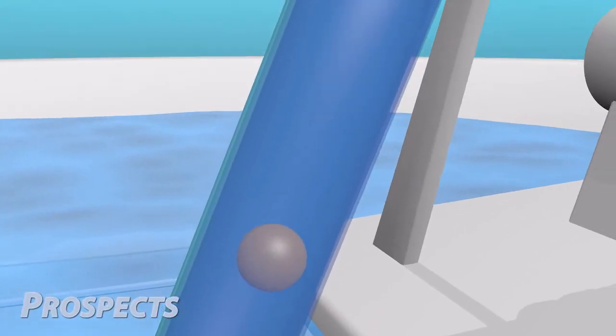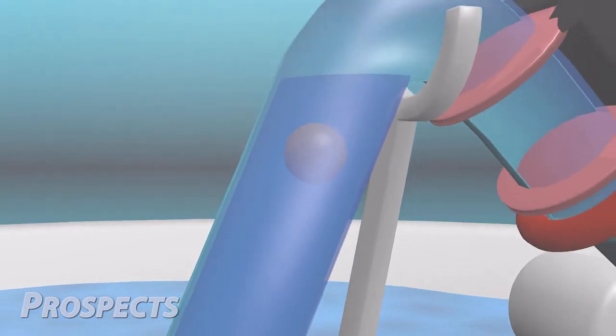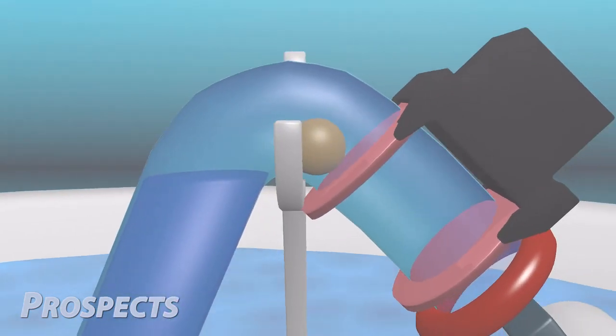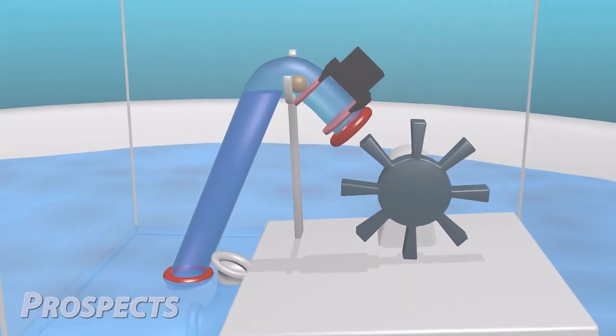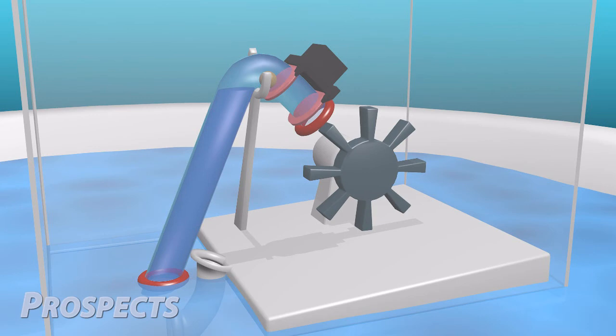Okay, that was basically all in this animation. Now there are some important parts to note. For the system, this is just a model. So in real life, if this were to be implemented, it would be a much higher altitude, which the balls will be allowed to float up to. This will generate more energy as the ball comes down. If we increase the altitude, we have to use a pulley and a motor to generate power rather than the gears. So that's basically it for the overall idea for this mechanism.